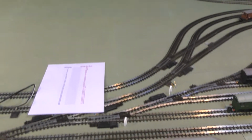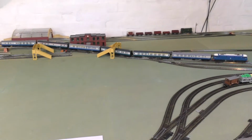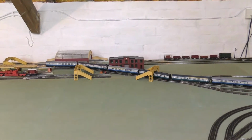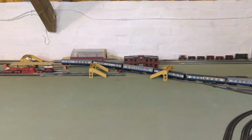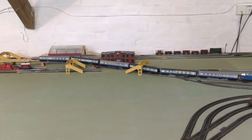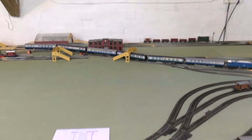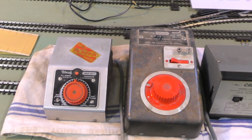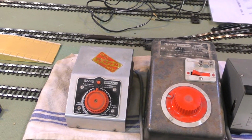So the old Class 08 is still parked at the back of the layout. I've tidied up a few trains, moved them out the way. The Oliver Cromwell that was in the station, I've taken that away, and the little Class L1 with its suburban coaches. So we've got a bit better view now. So I think I'm going to start left to right. So it's going to be the turn of the first Triang controller.